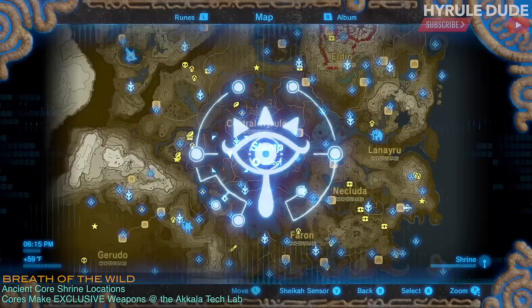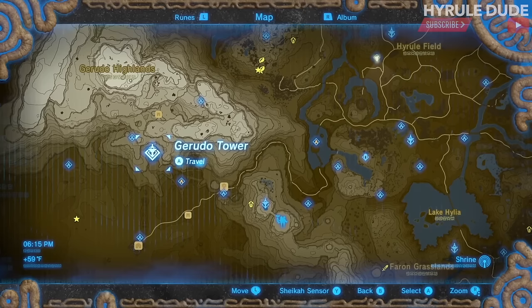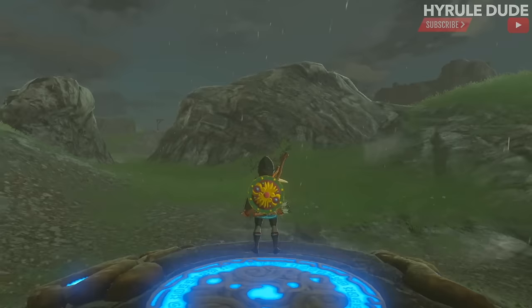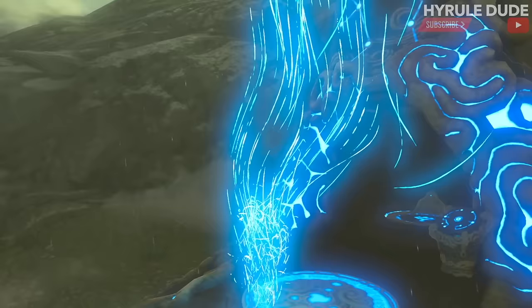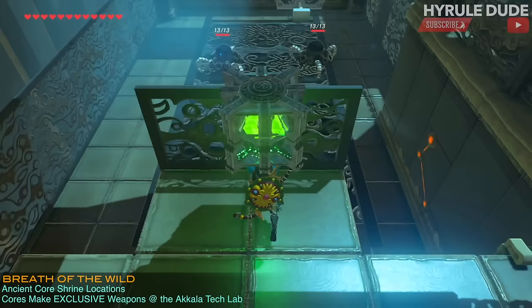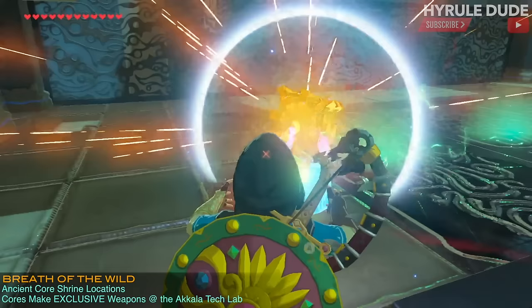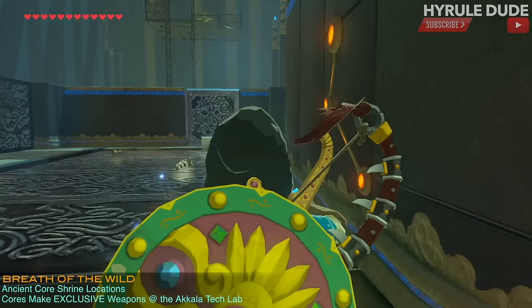Now, moving to the next shrine, which is the Dako Ta Shrine. Alright, so once we're here in the Dako Ta Shrine, you're going to come across a section of the shrine where there are a few guardians sitting on a metal plate. Go ahead and pick up the electric cube, throw it on there, and you can kill the guardians quickly. And here in this section, there is a treasure chest right by the ladder, and it contains the ancient core. So let's go ahead and move on to our next shrine.